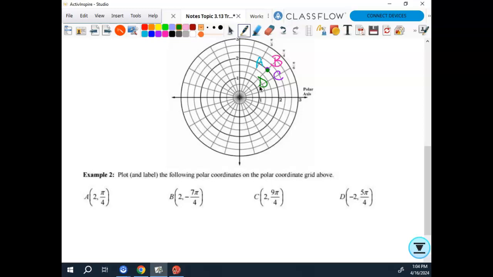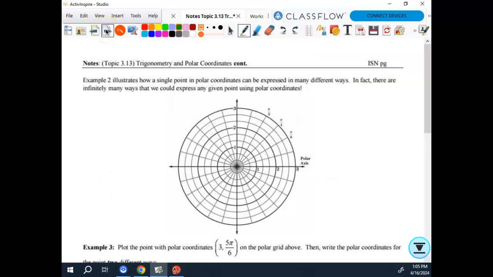So how many different ways do you think I could name that point? An infinite number of ways, right? So every point has an infinite number of names for it, basically. But in the rectangular coordinate system, there's exactly one. Okay? What questions you got? So it's just like the other concept of the unit circle where we can go around and around tons of times.